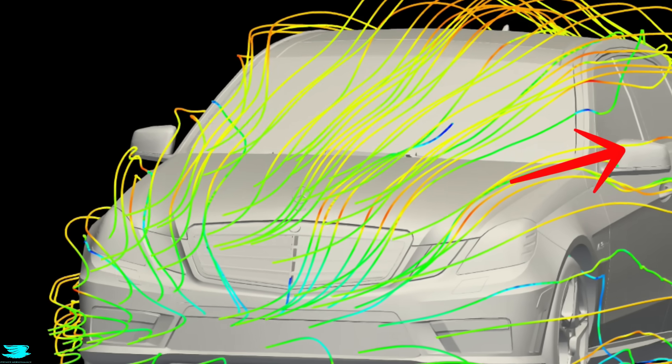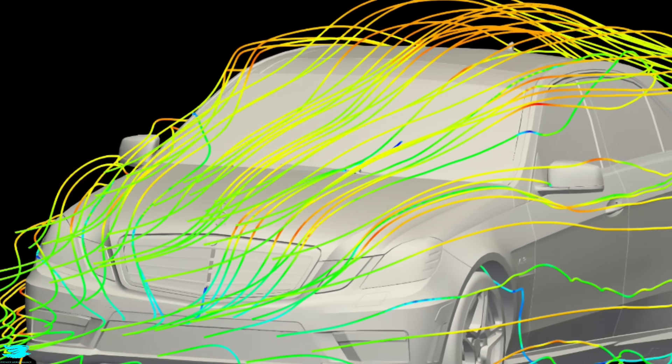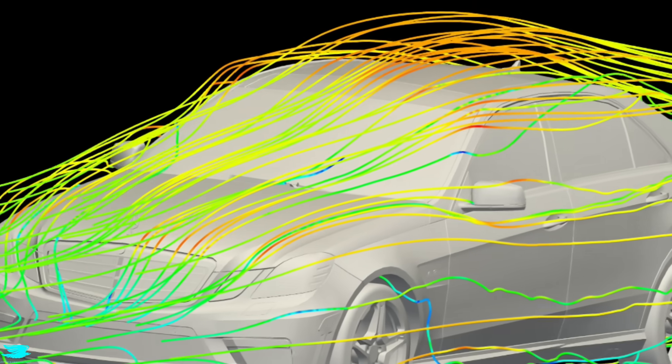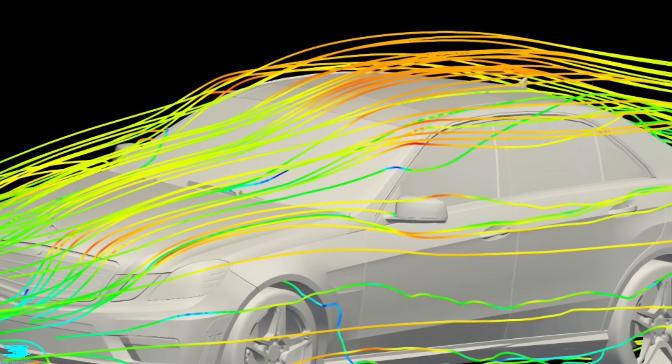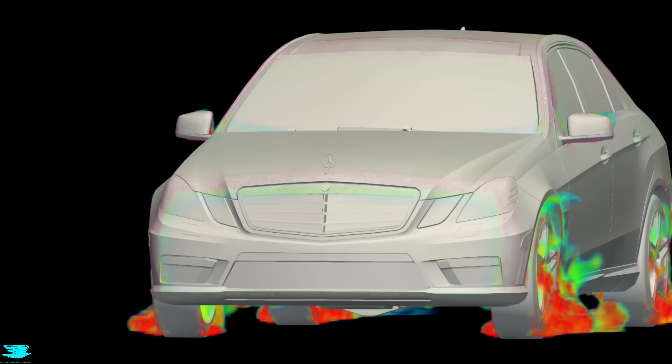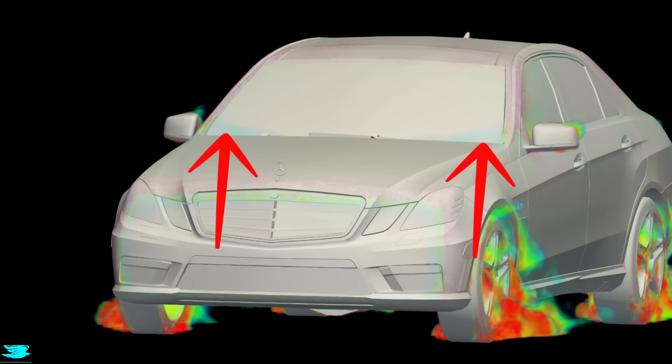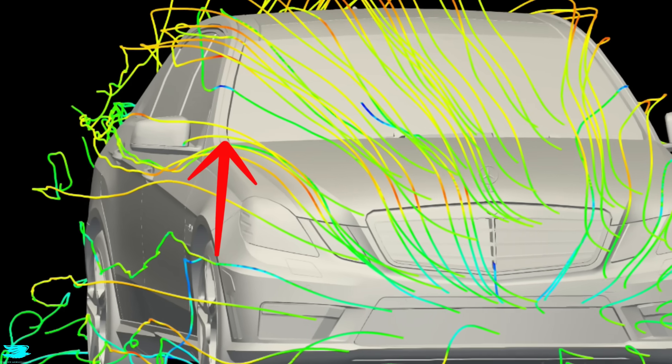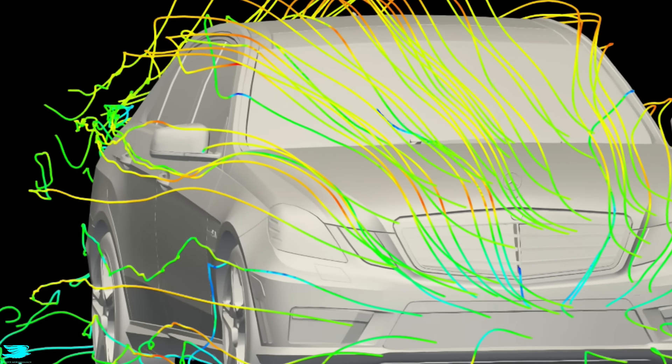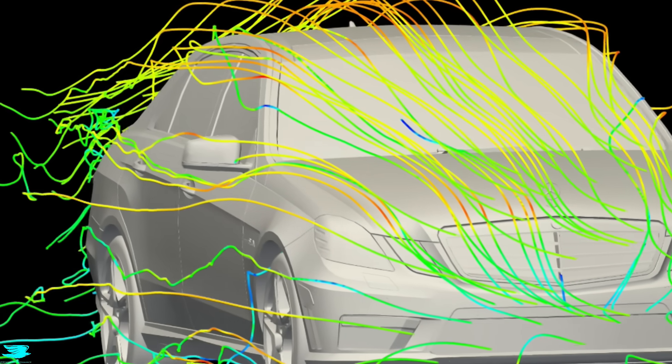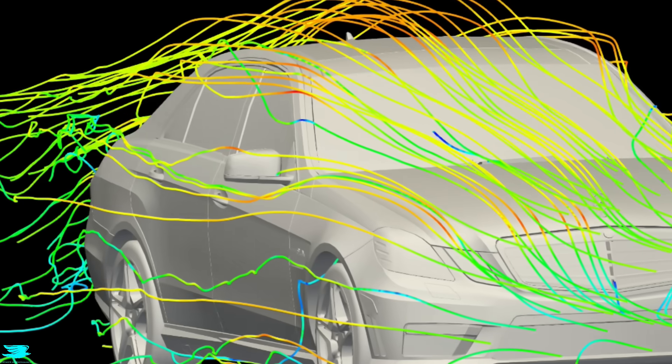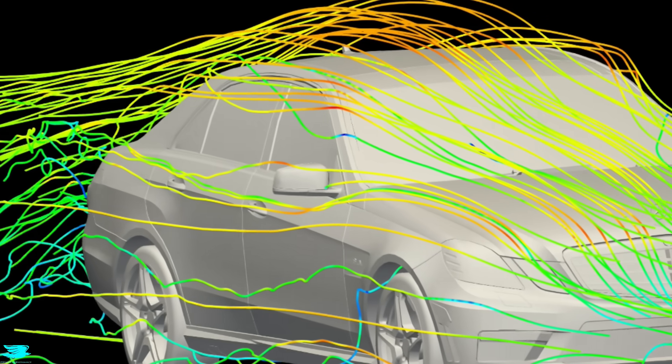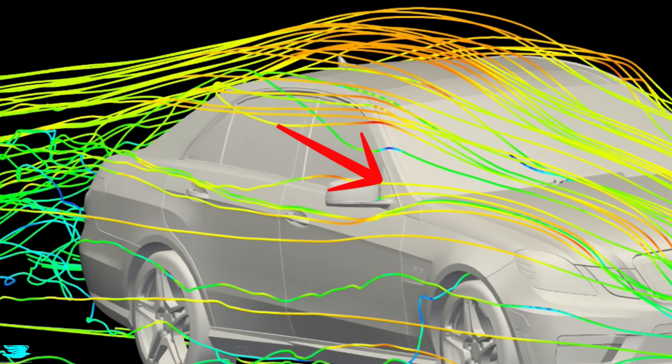If we move back to the streamlines, we saw that they wrap around the front and flow over the sides well. But anytime you have a lot of sideways movement over the windshield, it increases the drag. We can see in the drag orbit where these regions of drag in the corners form. That has a lot to do with the air clipping the front of the A-pillars and kind of getting hindered. One way to reduce this drag would be to round the A-pillar's edges more. You can particularly do that more low down where the flow gets caught up in these regions too.